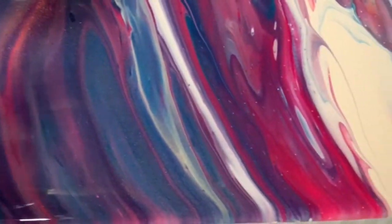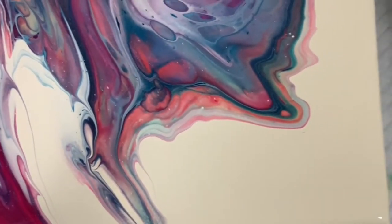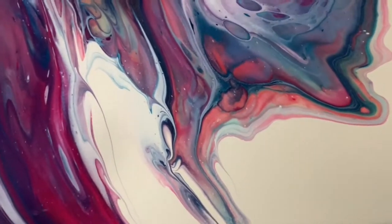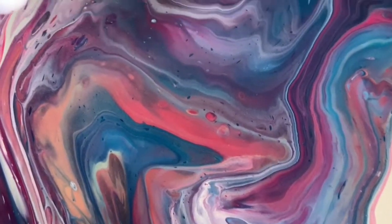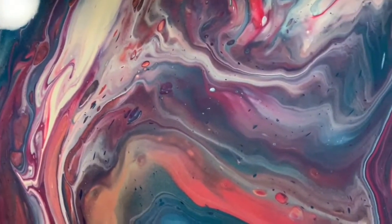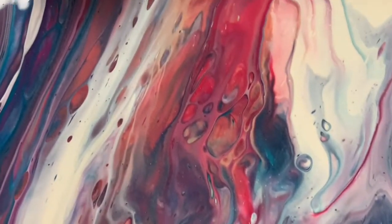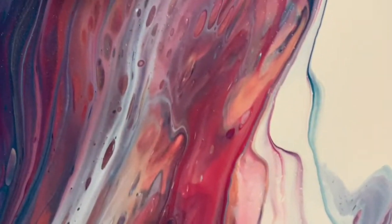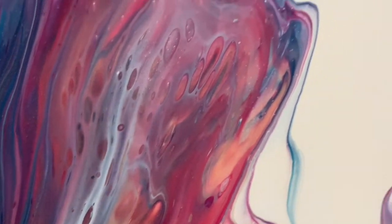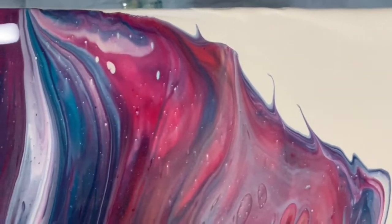And I'll take you all the way over now to the bottom right corner. And here are some of my favorite areas in here. Just really, really nice. And here. And again, some negative space coming up to the upper right-hand corner.